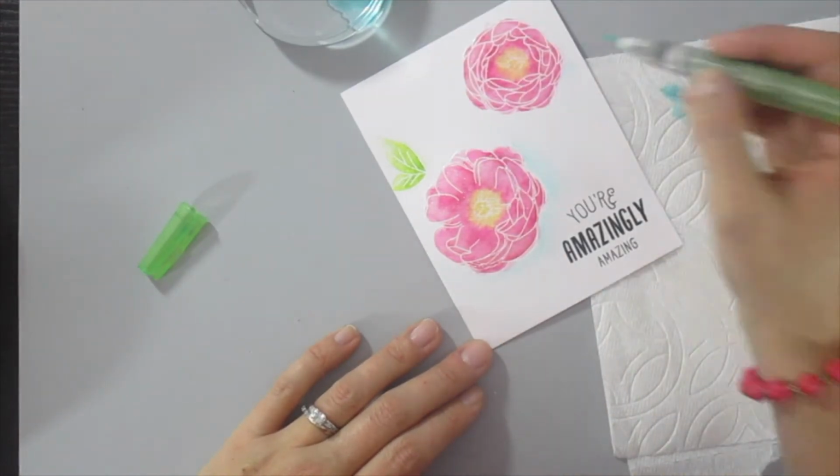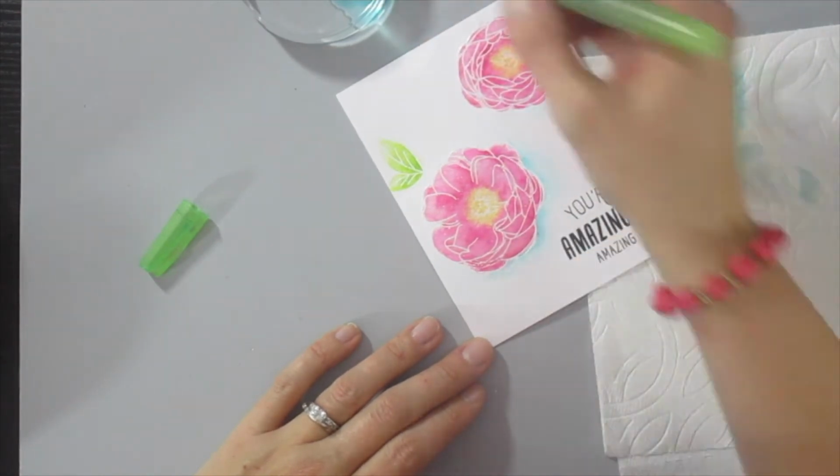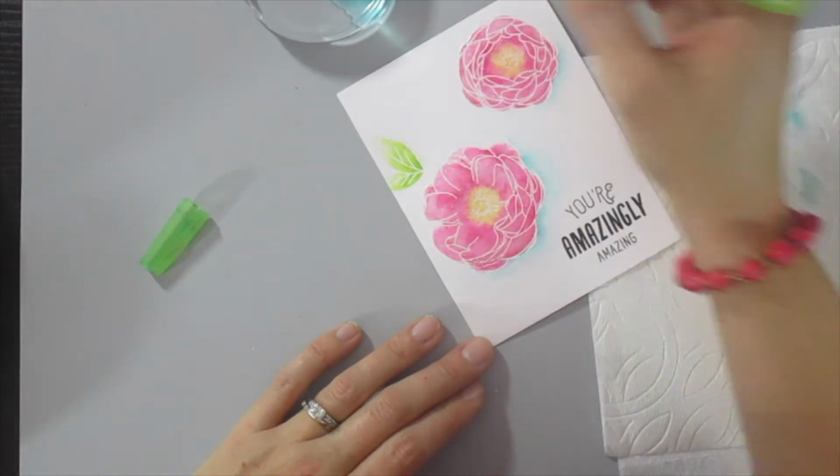because now I came in with the new Aquatini. I stamped that on my little stamp block back there. That is my acrylic block that came in the foundations box.